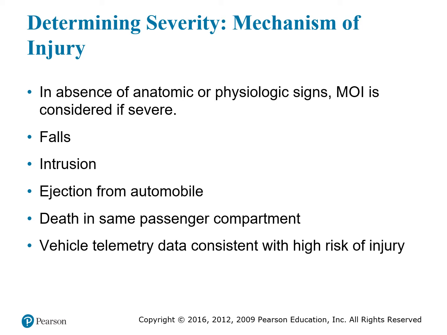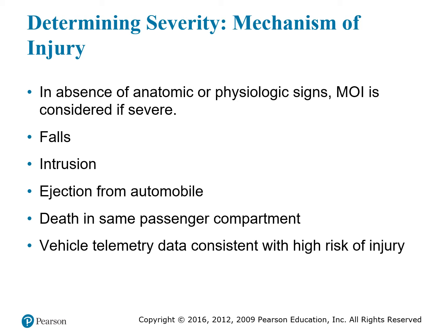If, let's say, the right side rear passenger door of the car gets T-boned and it's pushed in 18 inches, then that's a severe mechanism of injury. Okay. Obviously, ejection from an automobile is very dangerous. Always wear your seatbelt. The likelihood of severe injury is high when that happens.